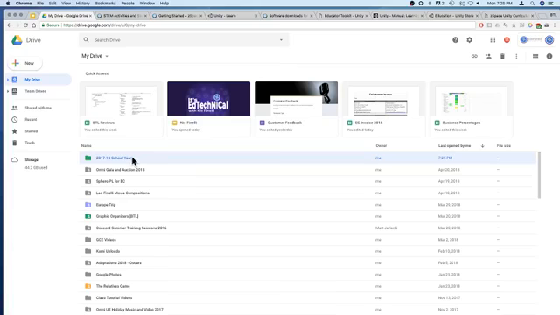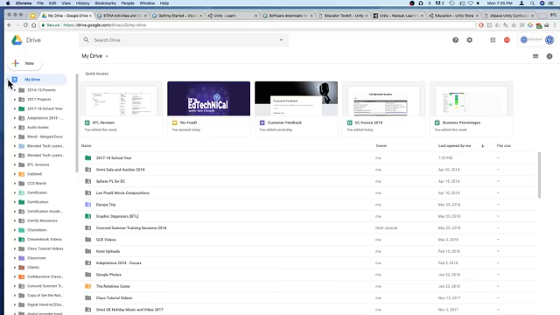All right, and now there's a number of things you can do. If you already are one of those people that organize things in folders, then you can simply drag your folders into that particular folder. So there's the 2017-18 school year.